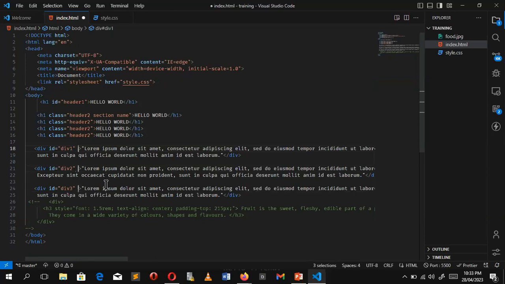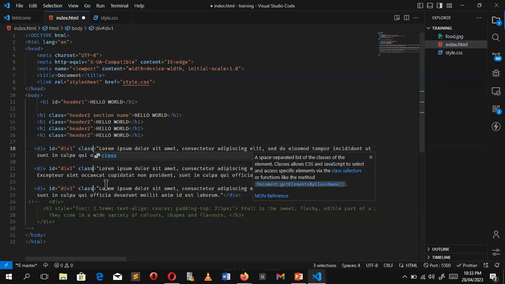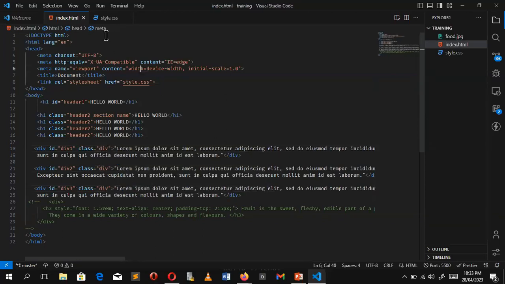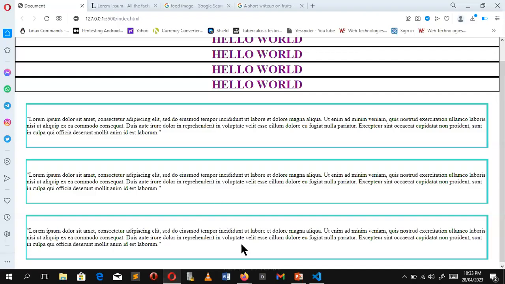So you can see I'm giving all of them a class of div, and I've saved. All I need to do is signify that it is a class. Control save, and it will still give us the same result.